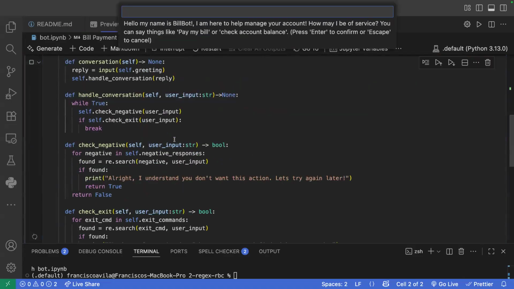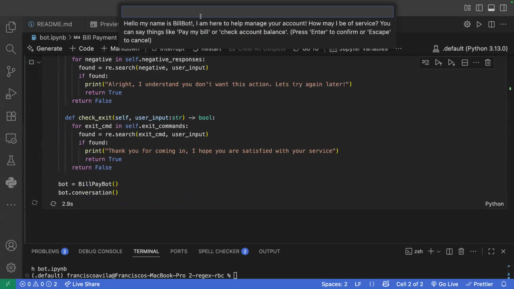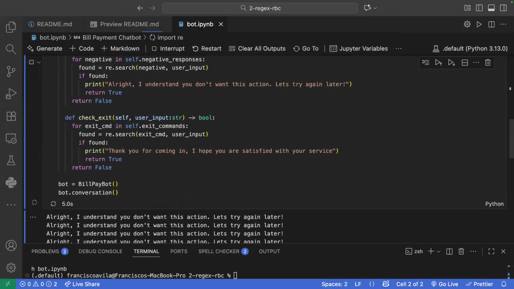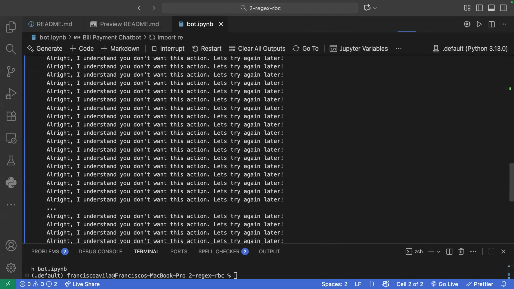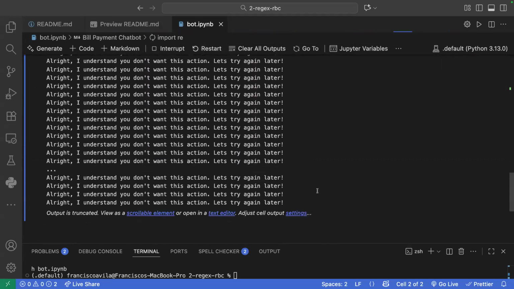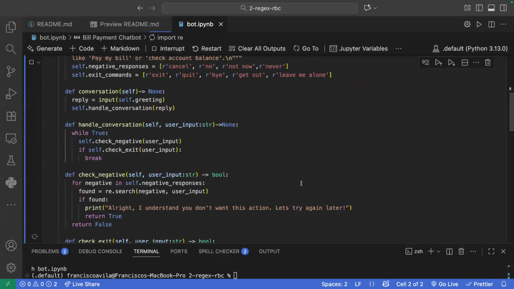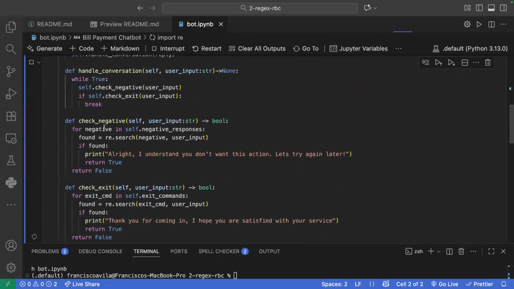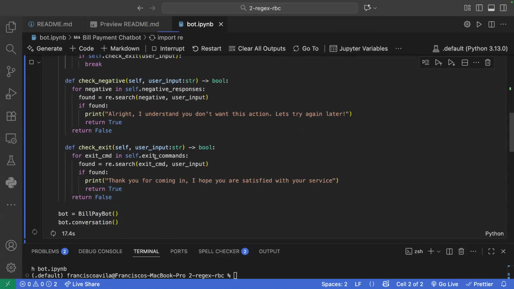All right, if I go ahead and execute this and I come down to the bottom, it's going to ask me for some information. I put no. It seems to be stuck in some sort of infinite loop. Let me check here as to what's going on.